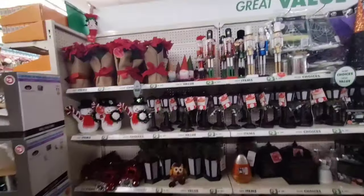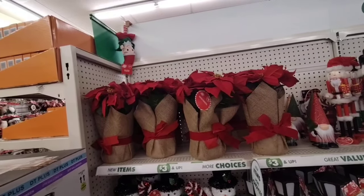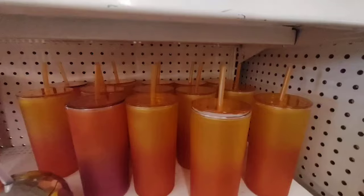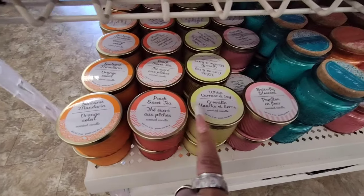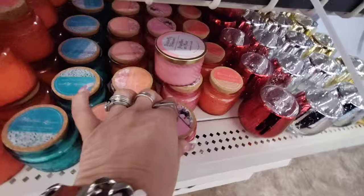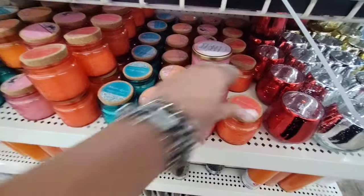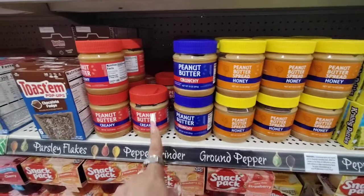They still have a lot of stuff on this side — the lanterns, which are $5. And the poinsettias — actually pretty nice for $5, not bad. And they also have more of their faux Starbucks cup dupes in gray, orange, and gold — a lot of these tumblers left too. They also have Sunburst Mandarin, Peach Sweet Tea, White Currant and Ivy, and Butterfly Blossom — these make for really nice gifts, really pretty. And they also have Butterfly Blossom Spring, Love, Malibu Lagoon, and Summer Crush — really pretty, I really like these.